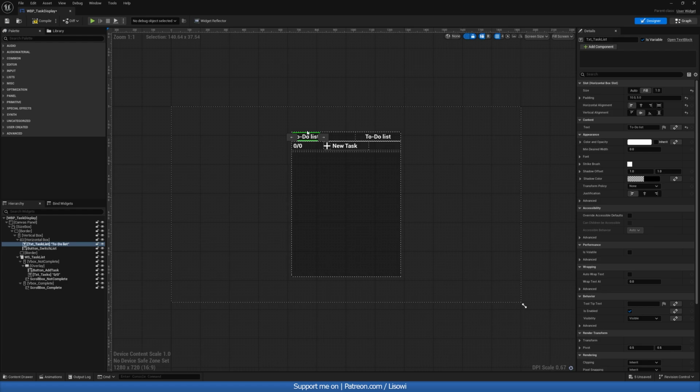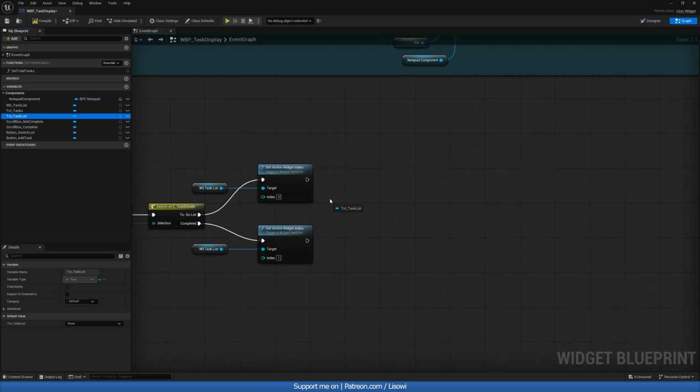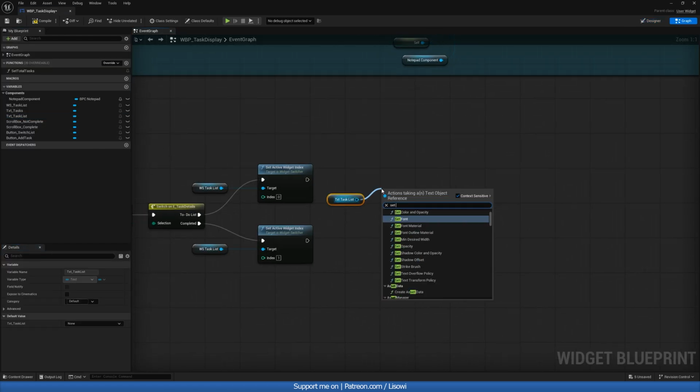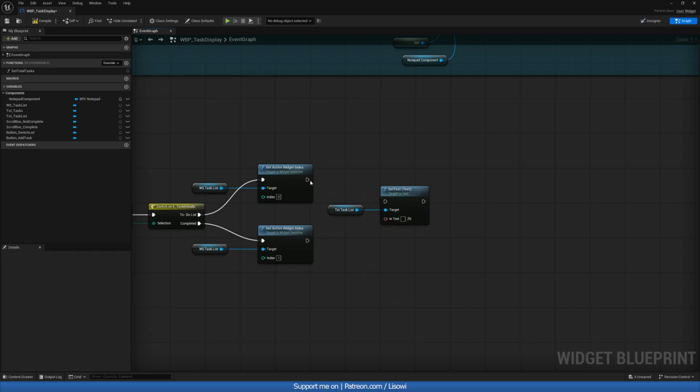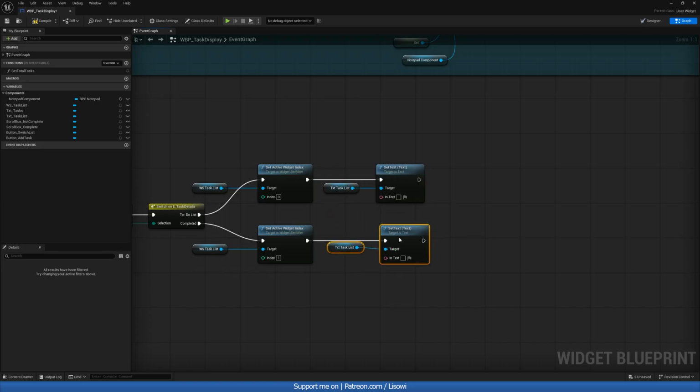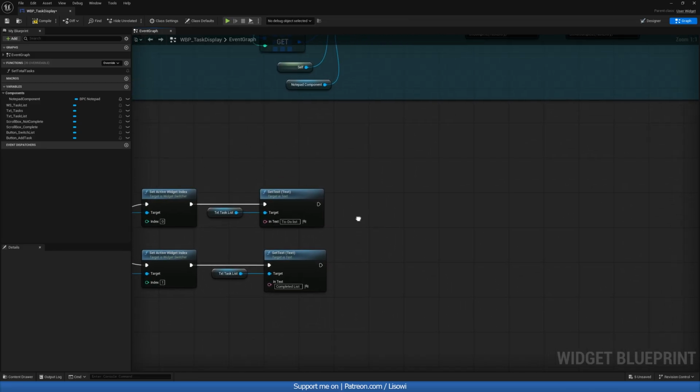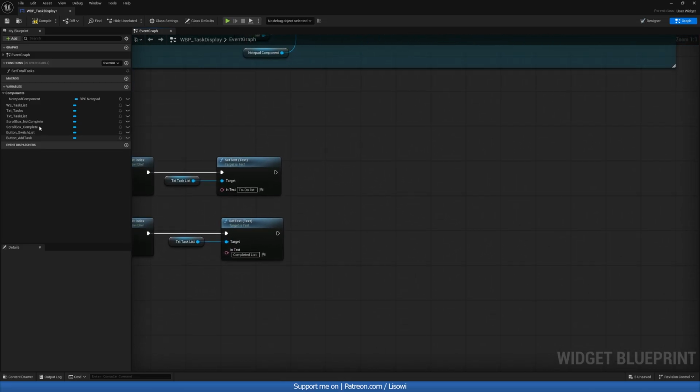Task list, I called it. So that's the correct one. Set text. And then from here, we'll do to-do list, to-do list, and here we'll just say completed. Completed list even.